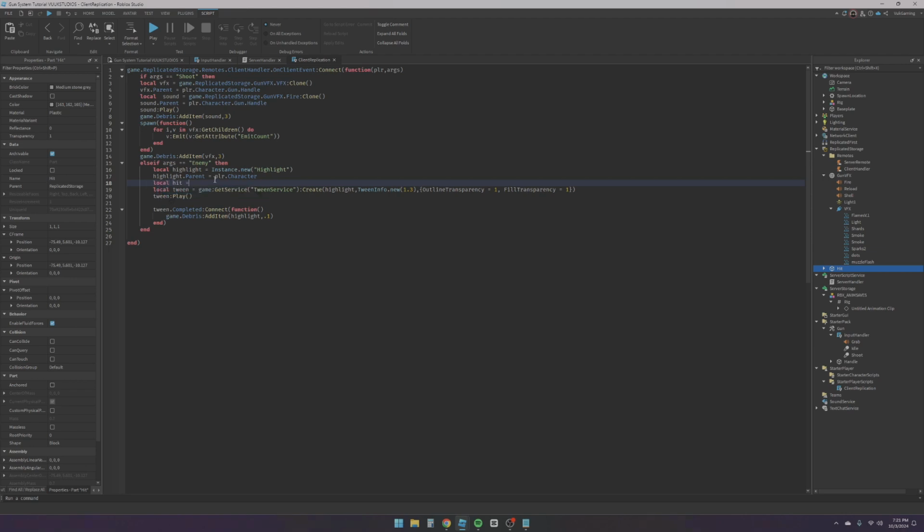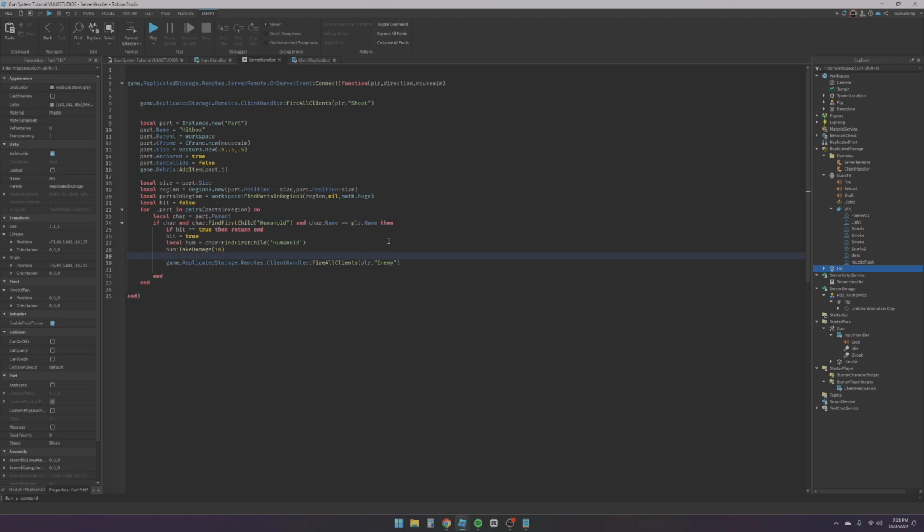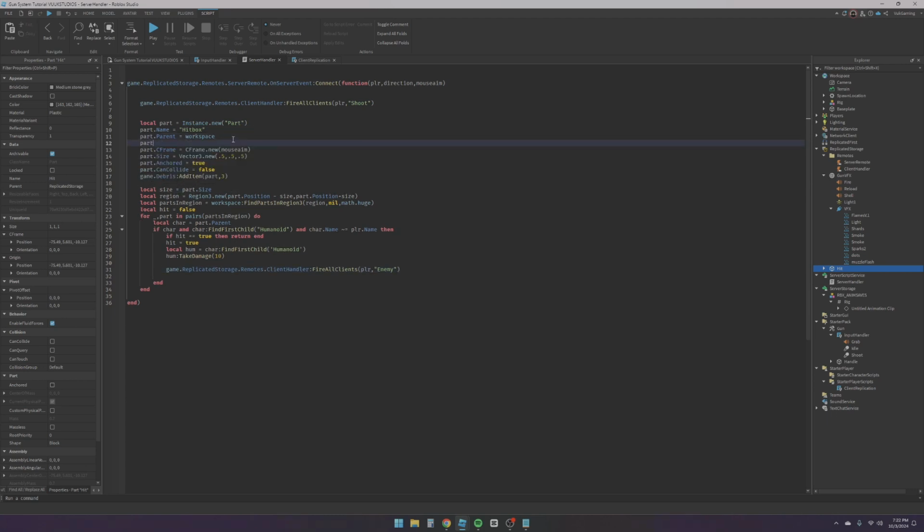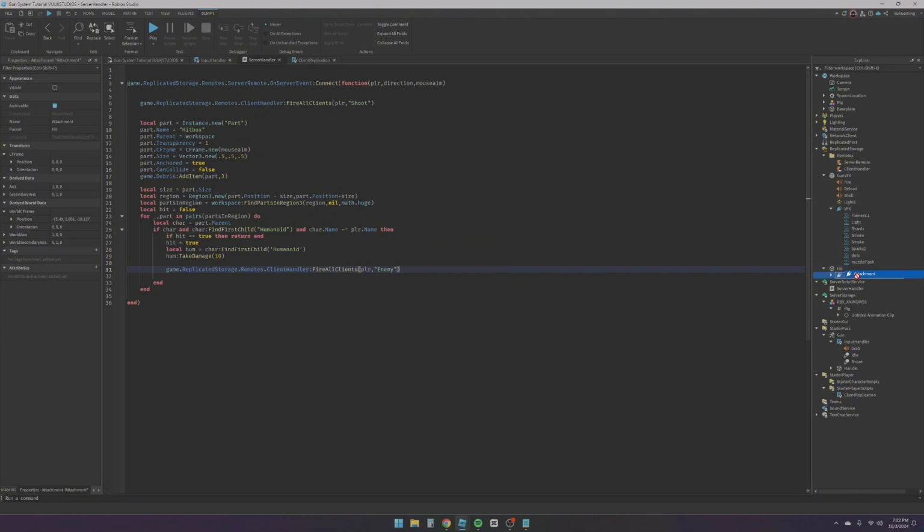So we're going to say local hit equals game.storage.hit.attachment:clone, hit.parent equals to, oh yeah, also another thing we have to pass through here is the part, this one. Let's put this to 3 so it disables faster, and then let's put the transparency equals to 1. And also, what we can actually do is pretty simple. We can just do this attachment and put it, let's just leave it right there.